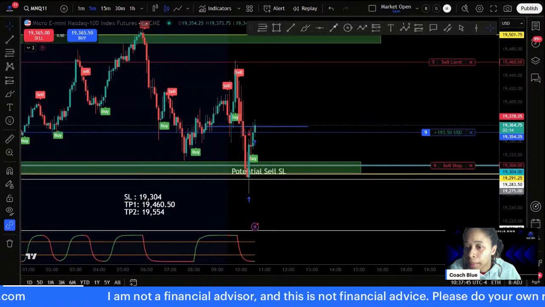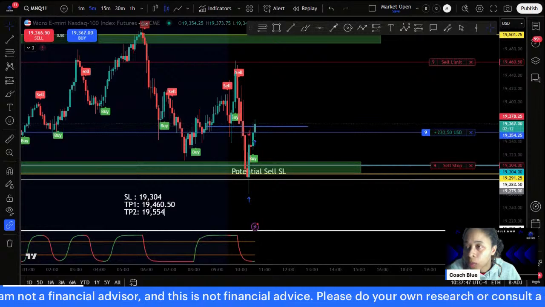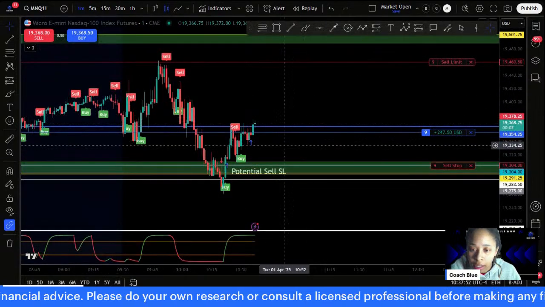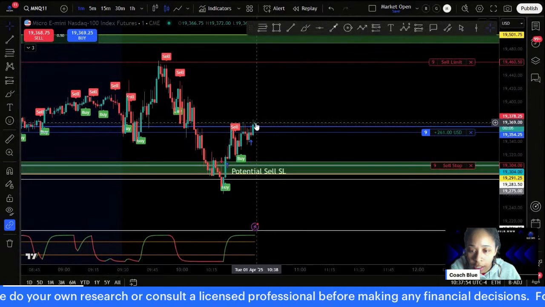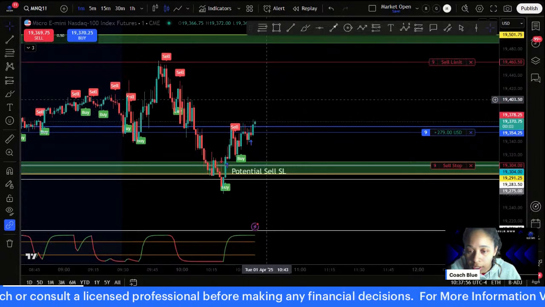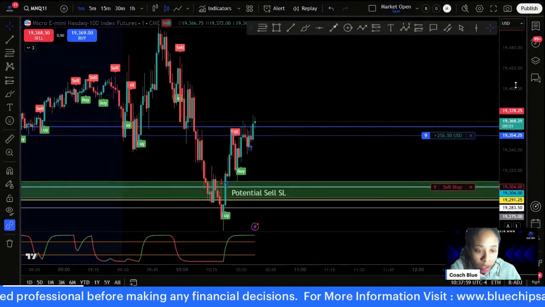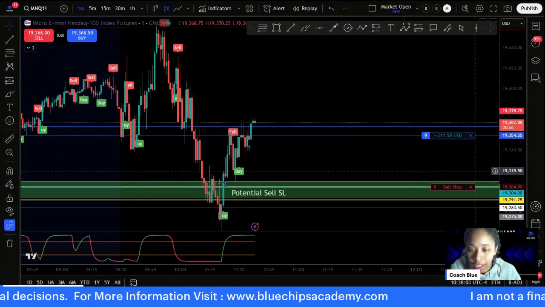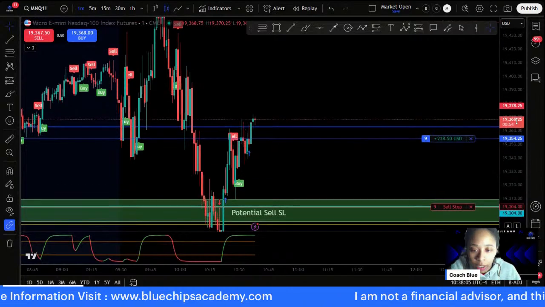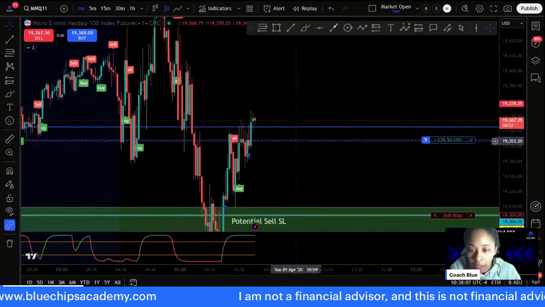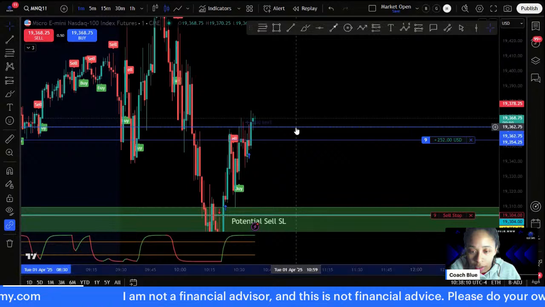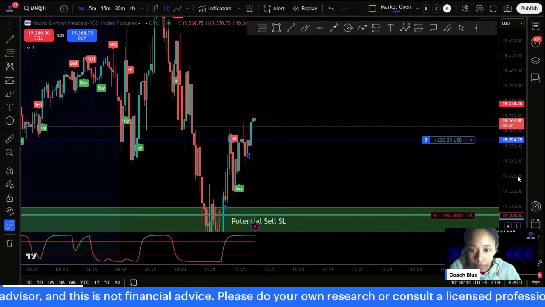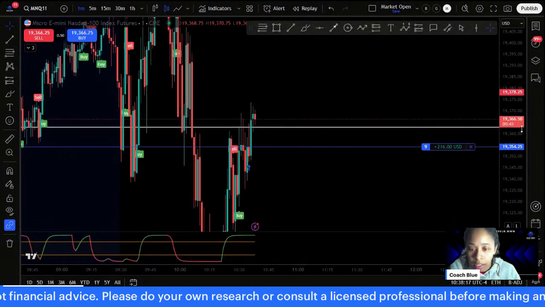Okay, so on the 1 minute, we can see that we did break past here. It's trying to. We get a nice little candle above that. That'll be good if it closes. I would love to see that. That's a small candle, so I don't know. But that's what we're looking at on the 1 minute. Here's our entry here, so I'll change this color so it's not confusing. Okay. So that's what we're looking at, y'all.